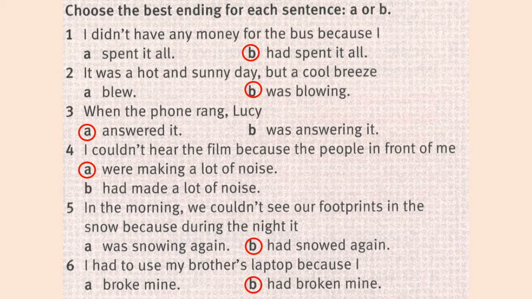In the morning, we couldn't see our footprints in the snow because during the night it had snowed again. During the night it snowed, and then in the morning they couldn't see anything. I had to use my brother's laptop because I had broken mine. He broke the laptop, and only after that he had to use his brother's.